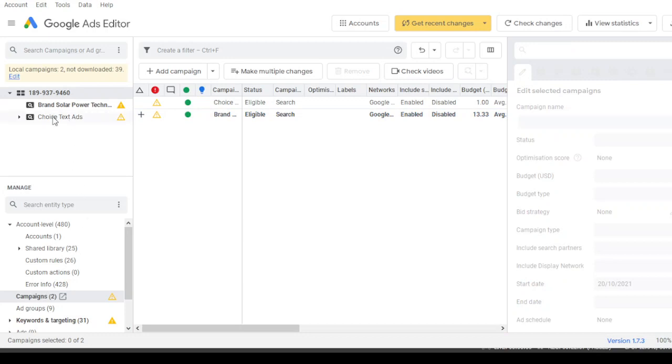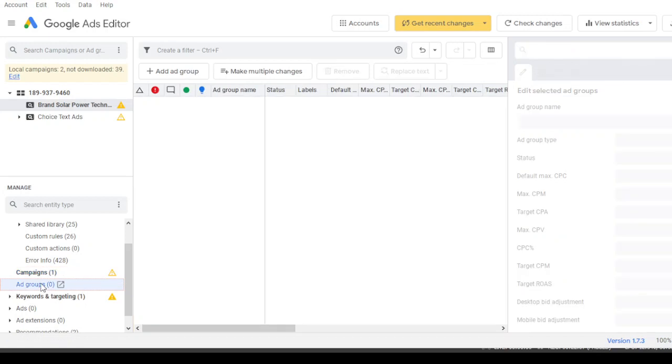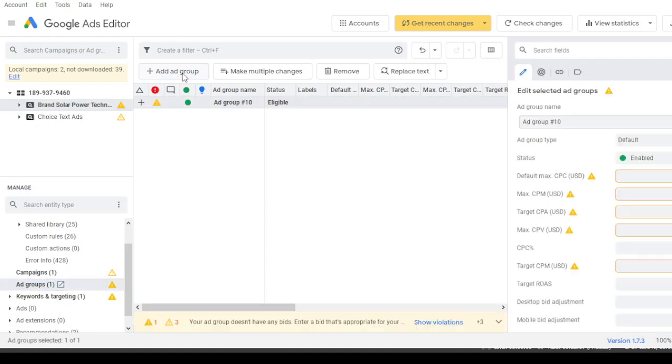Next, we're going to go into the ad group. So that's the campaign, and now we're going to go into the ad group, right? Like I said, we use the single keyword ad group strategy. So what we're going to do now is create an ad group, and I'm just going to create one ad group and then one ad so that you have an idea of how we do this. So we're going to create one ad group for solar panel, right?